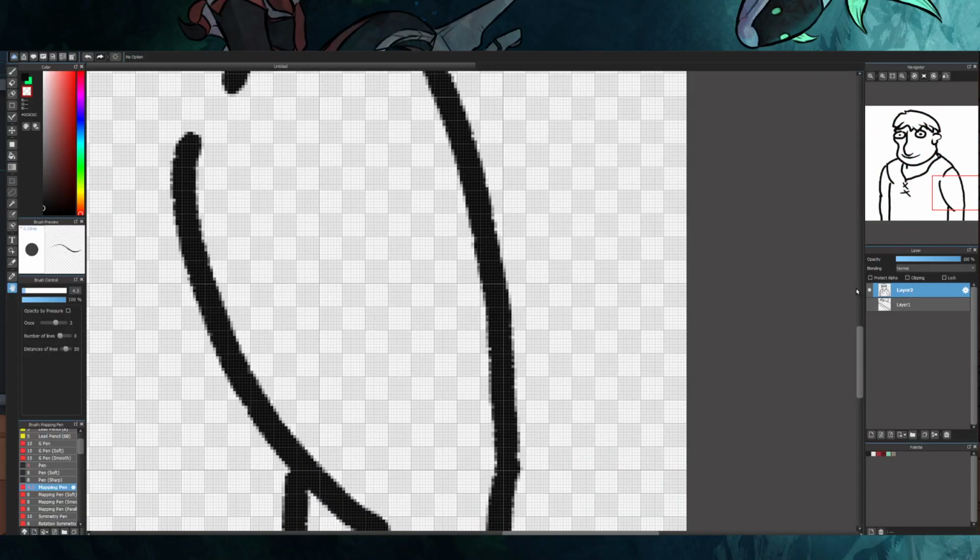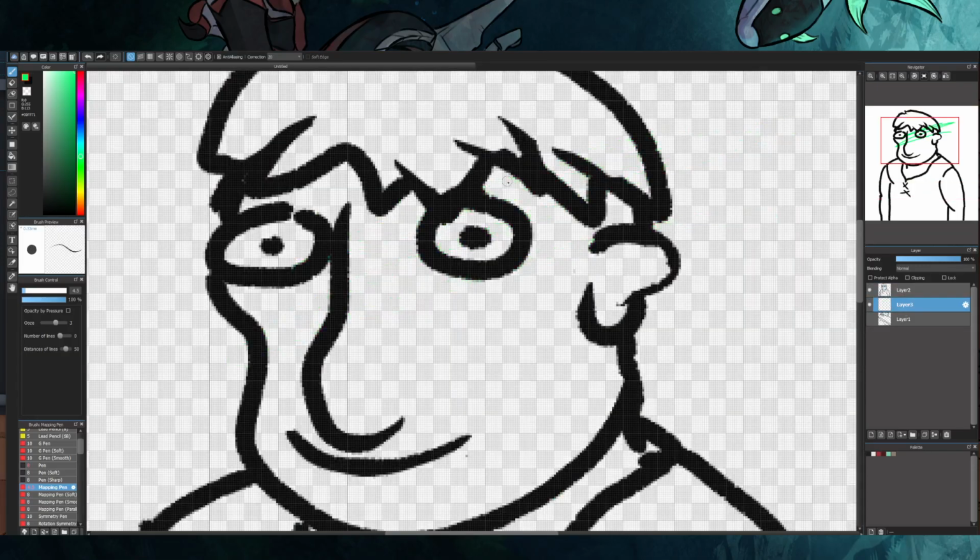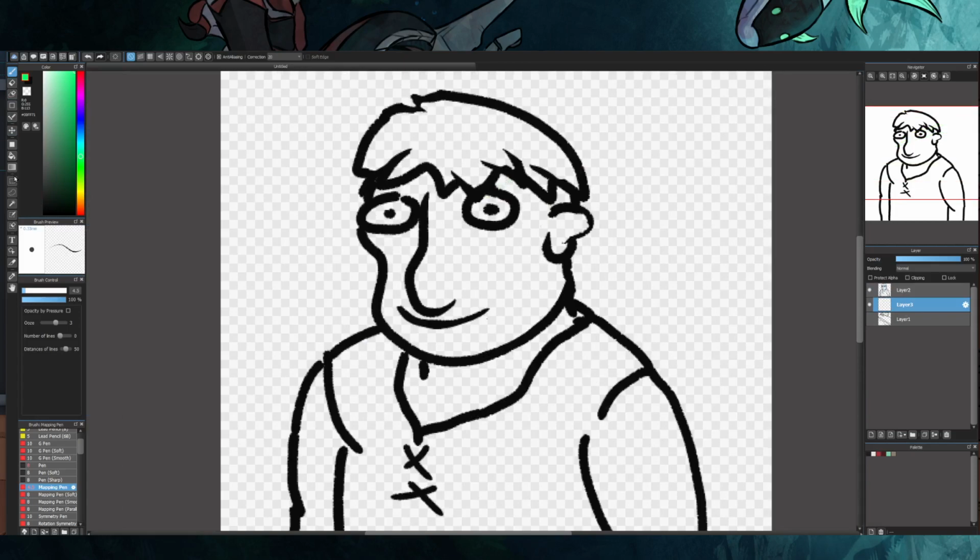Down here is the layers tool. So generally, if I have a character like this and I add a new layer, and I draw on this layer, let's use a nice brash and bold color. Oh no, I've ruined it. Wait, I haven't. Because I have drawn on a separate layer, I can now change the order of the layers and put it behind. This is how I will usually do coloring.